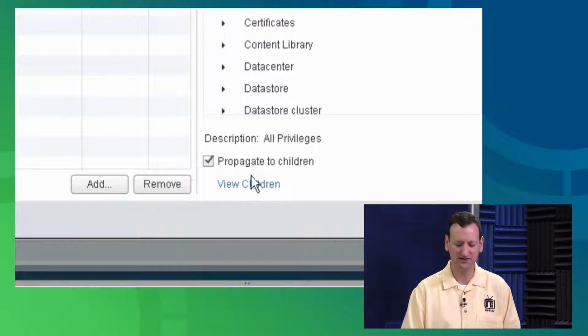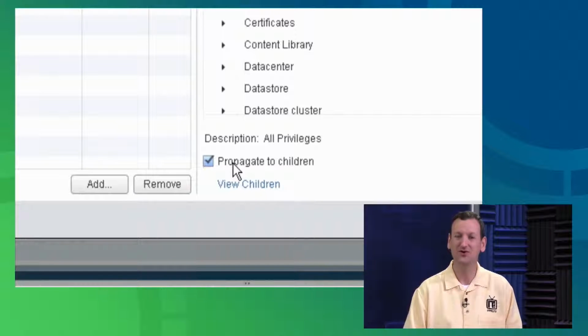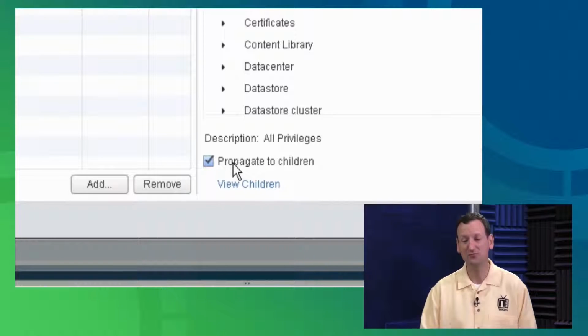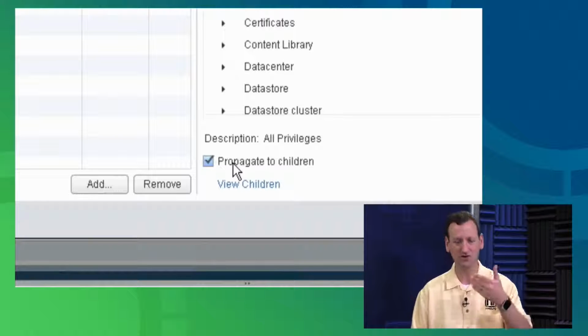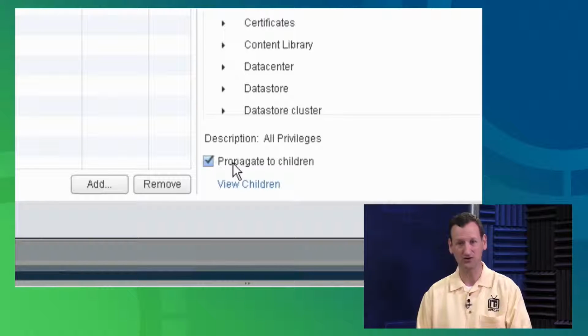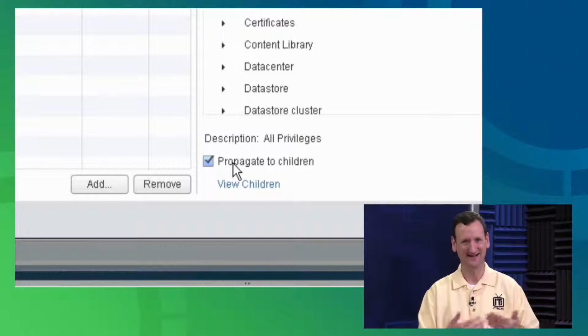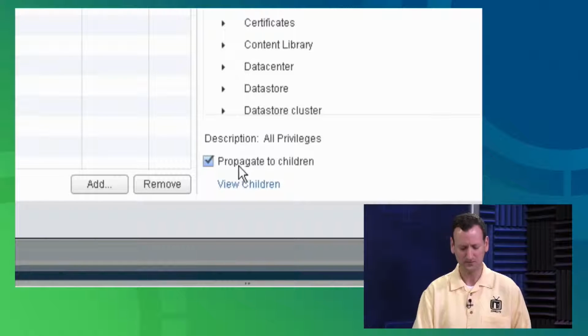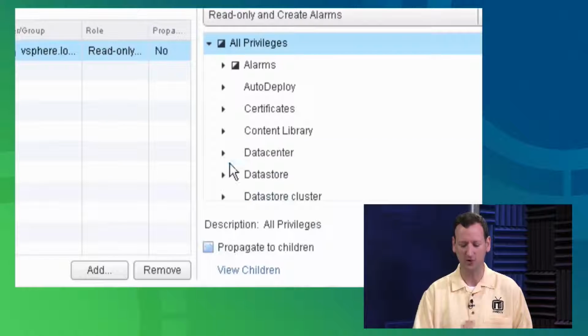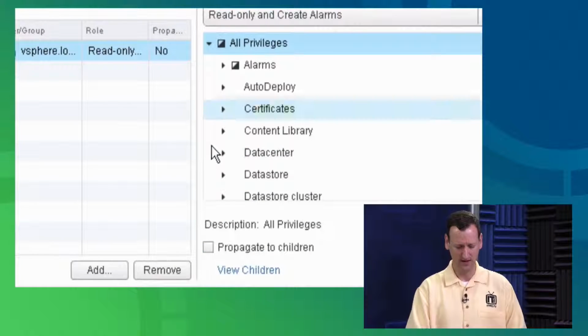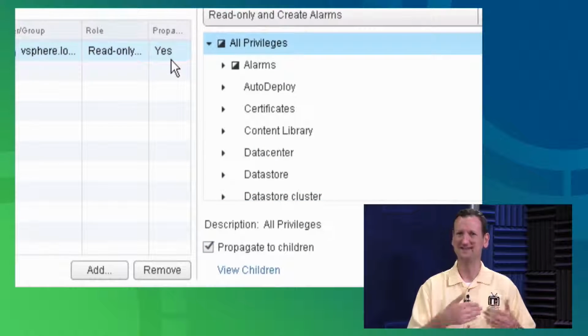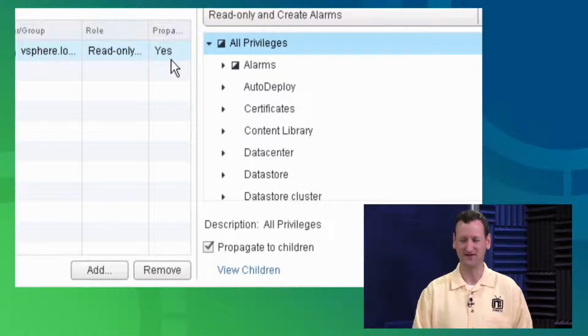The first one is they tell you whether or not you want it to propagate. You could turn it off. If I turn off propagation, it will only occur to the object that I'm currently working on. Well, for me, I'm working on the global level, so I'm somewhat limited there. But if I turn this off, it will only apply right there. And see how my propagate column just changed to no? And if I turn that back on, propagates back to yes. So I can see whether or not I'm propagating out to everything underneath it.